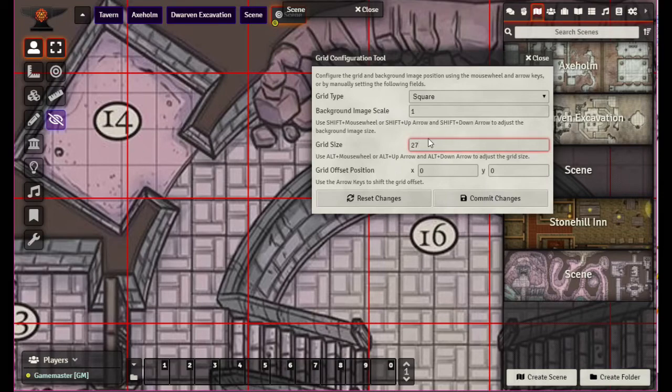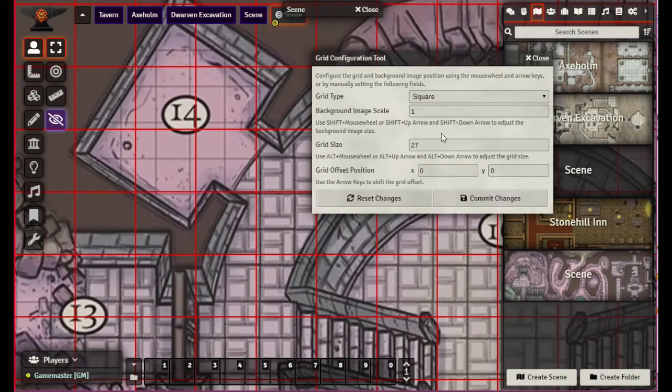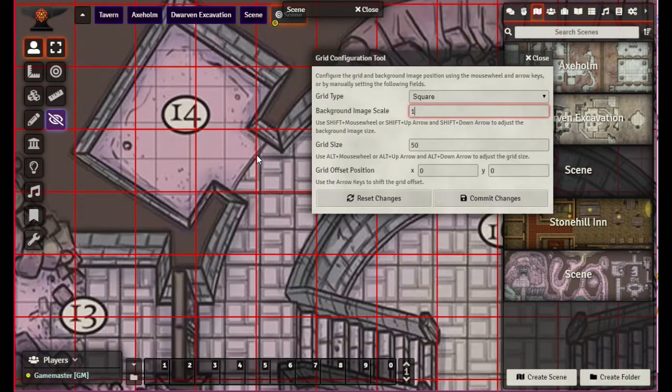And change off of that. It looks like it's even smaller than that for this. So let's cut that maybe to 12. That didn't move. Oh, it has to be 50. Is that what it just said? Grid size, alt up. So we can use the mouse wheel. We can do alt up and down to shrink it. It looks like that's as small as it goes in this case.